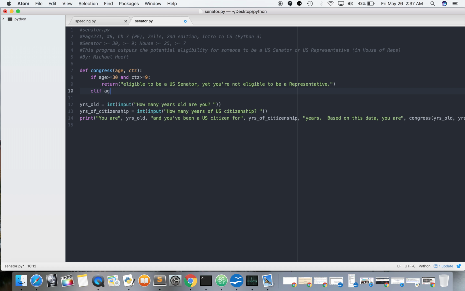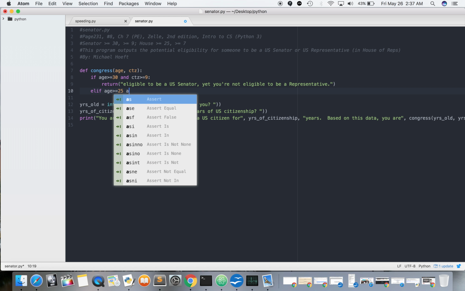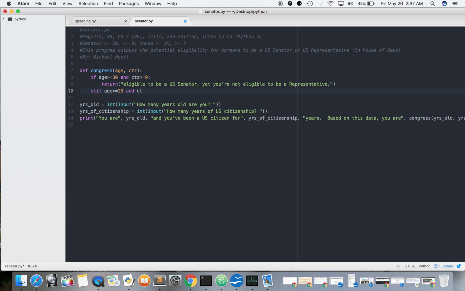Elif age greater than or equal to 25 and citizenship greater than or equal to 7, right?